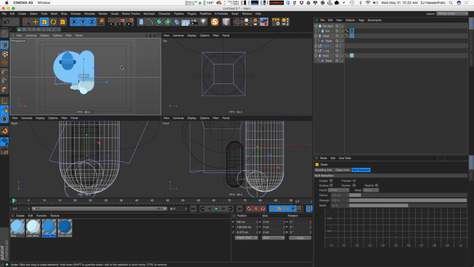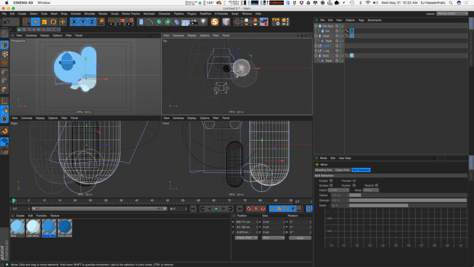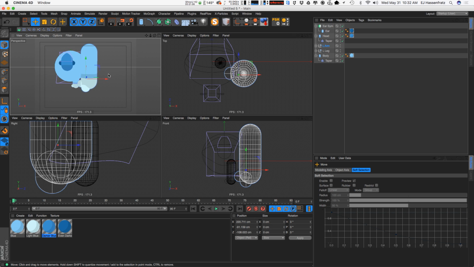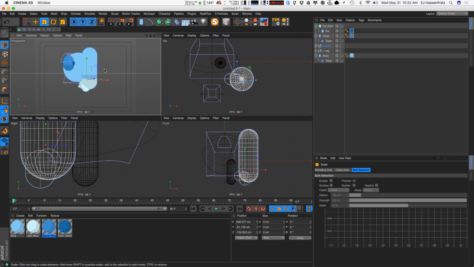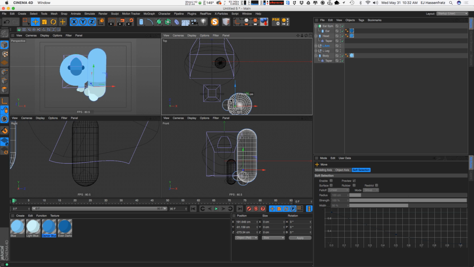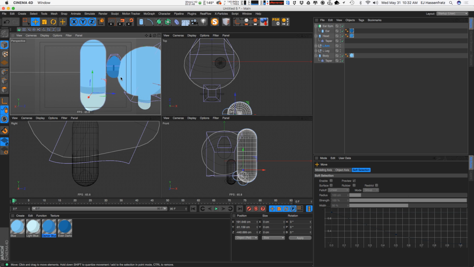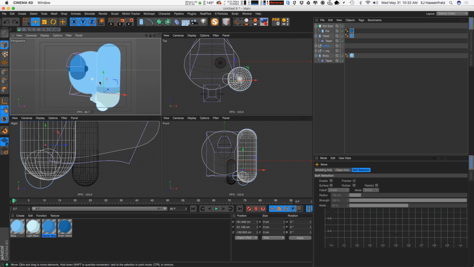Right now I'm just kind of tweaking and making his arms and everything look a little bit bigger. Looking pretty good. And you always want to make sure that it looks good in all directions. That's kind of a little gotcha when you're working in 3D for the first time. You can have one thing looking good in one view, like that looks good, and then you look at it from the side and you're like, oh my god, what happened to his arm? So we'll just undo that.